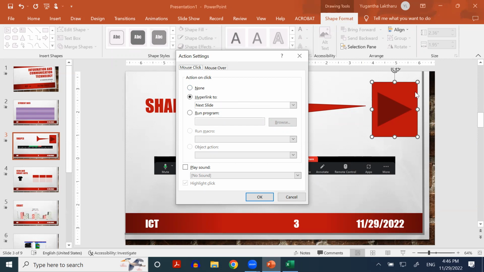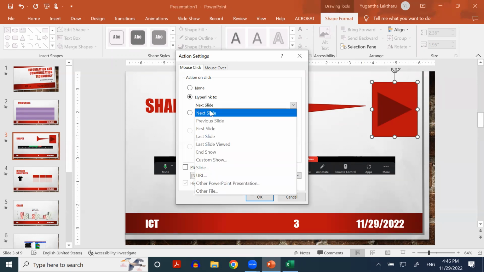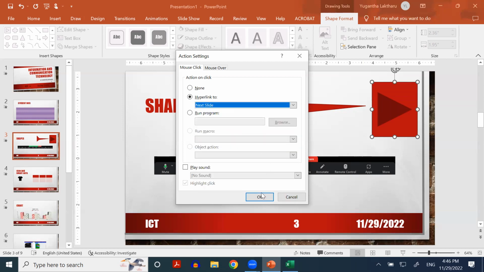So they are asking what kind of connection this should be. These are called action buttons. An action button has hyperlinks to do things like next slide, previous slide, first slide, last slide. So likewise, there are many. I choose next slide and I press OK.